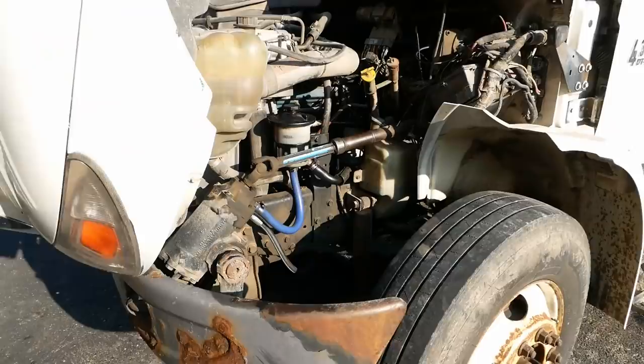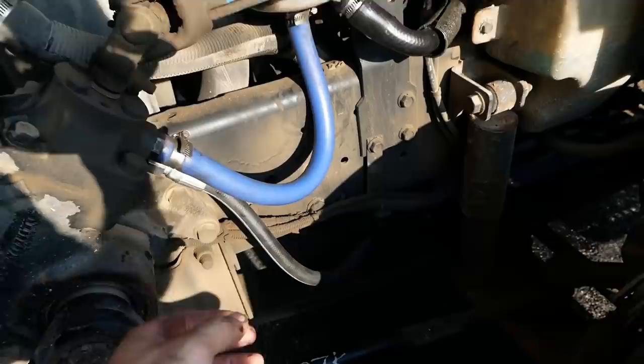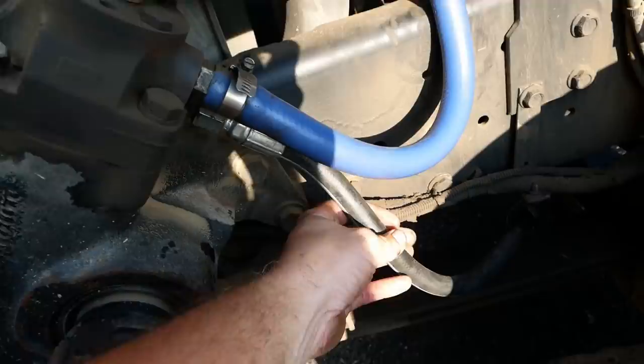Alright folks, that should be it for the power steering. Like I said, it's pretty simple. And I did also replace this hose. That's the main pressure line from the pump to the steering gear. The old one was pretty shabby, so I had a new one made up.